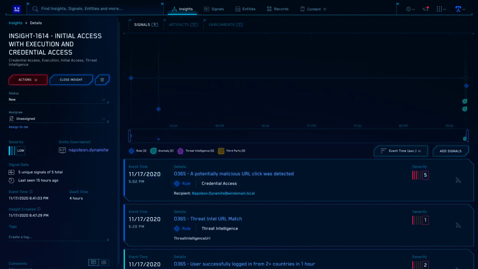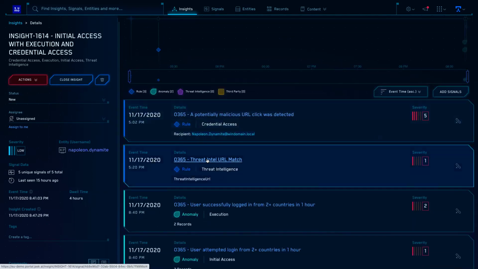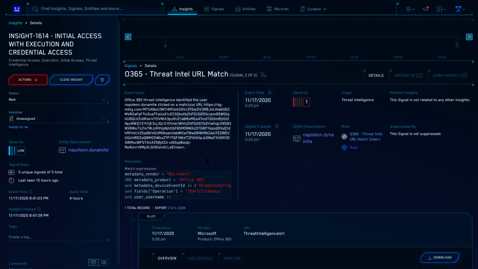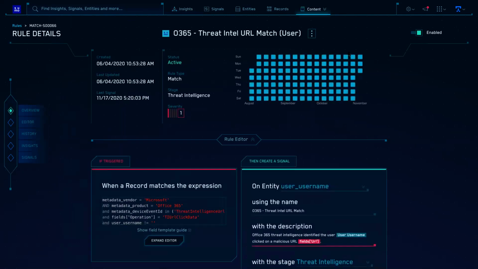And so this is what we mean when we're talking about whittling down all this data and presenting it to you folks. We're making sure that you're seeing what matters most. And you can drill down, you can understand that there was, okay, a potentially malicious URL was clicked. A threat intel URL had a match, okay? I'll drill down into this signal. I see a full description of what the signal is, the severity level, the rule that actually triggered this, and I can drill down deeper, going down the rabbit hole into the different rules and what day or what weeks it has ever fired.